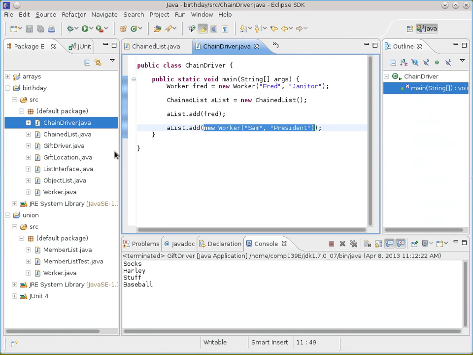Okay, well, I guess then we could add in a bunch more people. We'll add some other worker. Do we even really need the count in there, though? You don't need the count, but then if somebody asks you how many items are on the list, you always have to run down the chain and count them. Oh, yeah. So like, how many birthday presents do you have? If they ask that frequently, you get to run down the list. So it's just easier in this case to keep track of it. And I also did it that way because it's consistent with the other one.